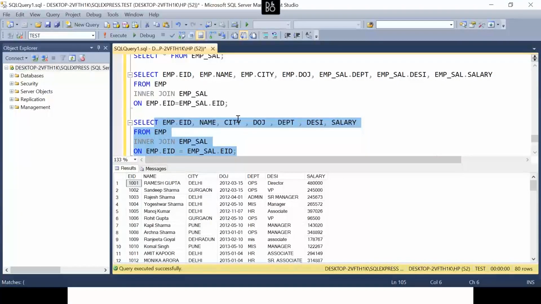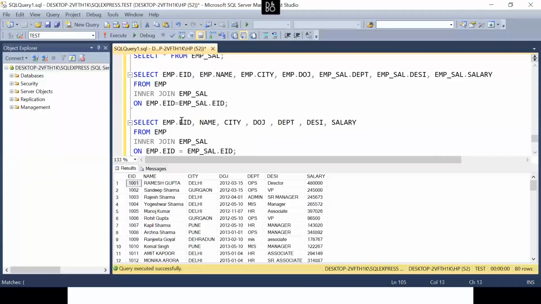However, I have just given the name of the table with the employee ID. Why? Because employee ID exists in both tables, that is the employee and the employee salary. So in this case, we have to clearly specify which particular table the employee ID needs to be picked from. Okay.